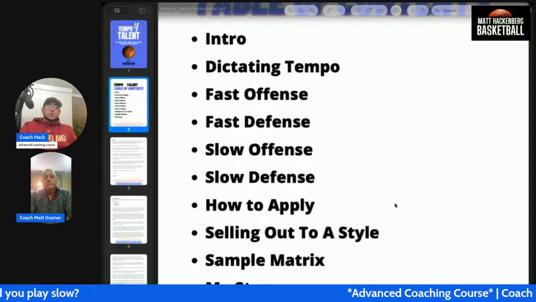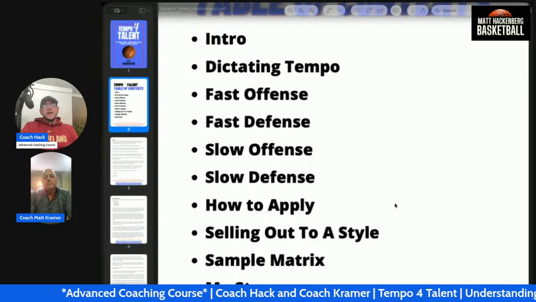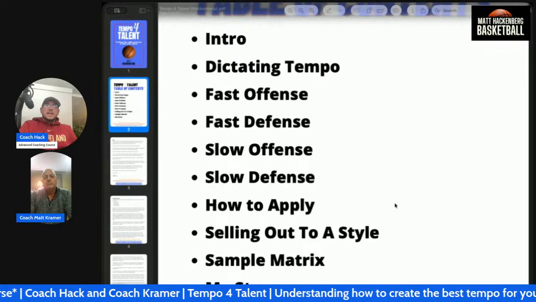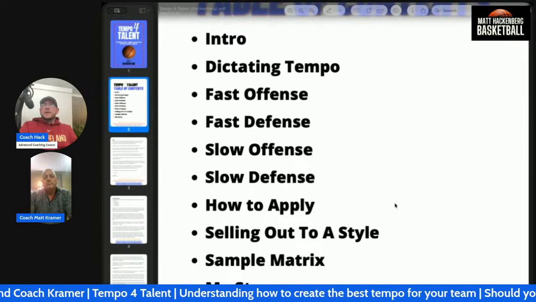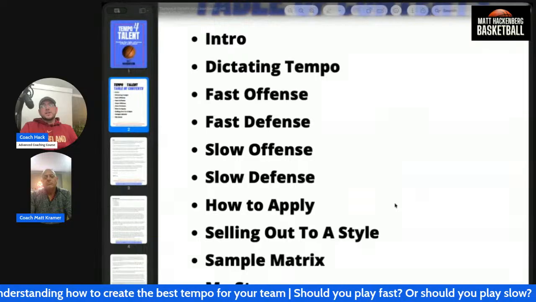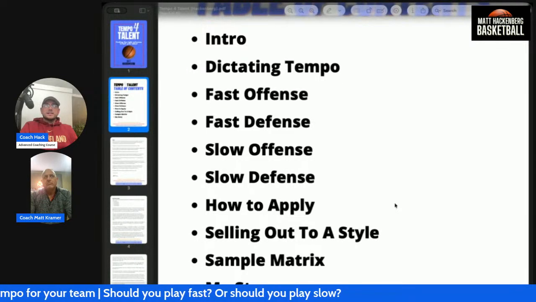So there's two philosophies here, Coach, where some coaches like to have a preferred style of play and they fit their roster into that style of play. And then other coaches look at their roster and then determine their schemes based on the personnel that they have. Where would you fit yourself in terms of those ideas?